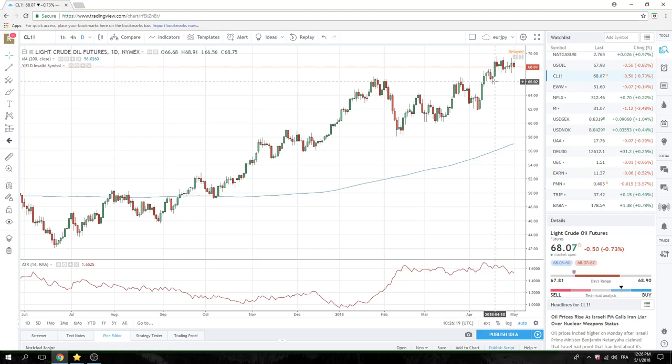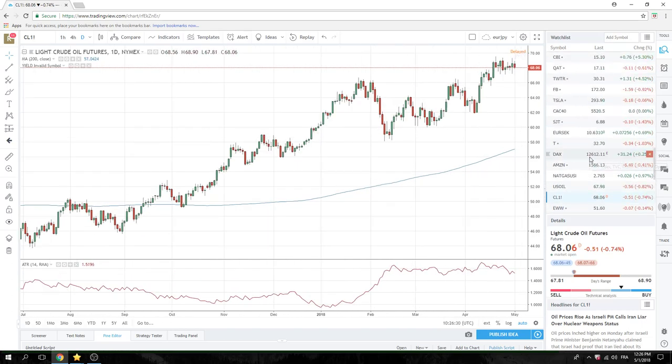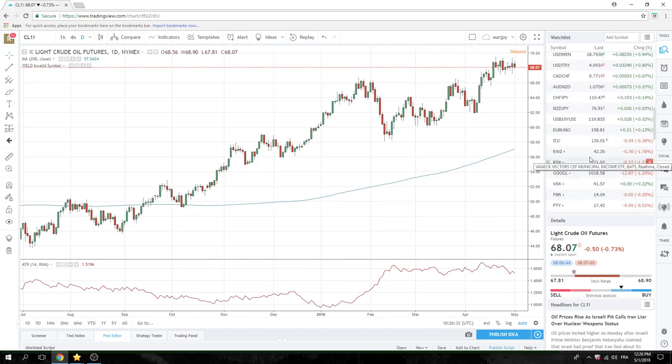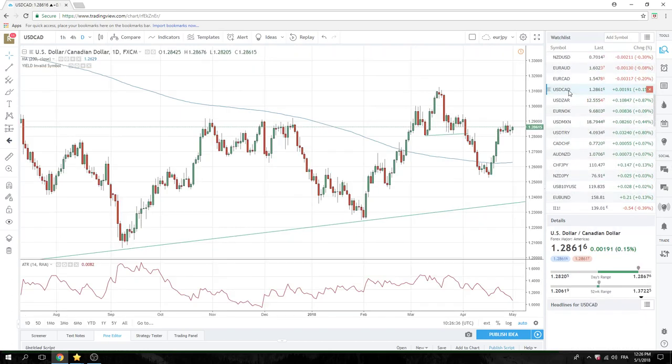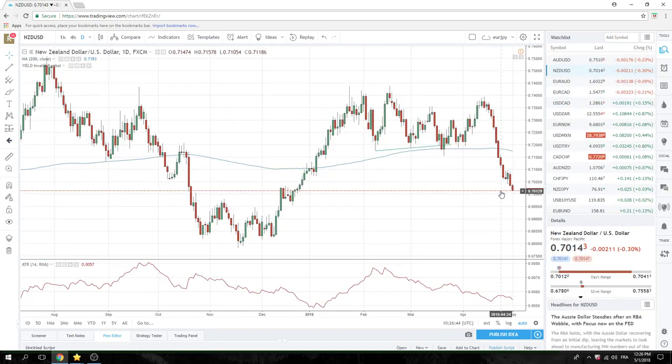If it's just one of the four, you position accordingly. Let's go back to the charts — Aussie, Kiwi, and CAD. Continuation, or less CAD — CAD's a little bit confused. But Aussie and Kiwi have continued lower. Kiwi down to 70.12. It's worth noting that big round number again — 70 in Kiwi. We might try and exercise some longs down towards the figure here.